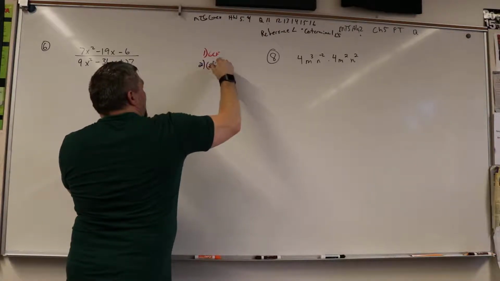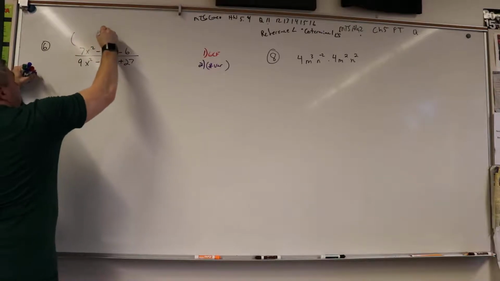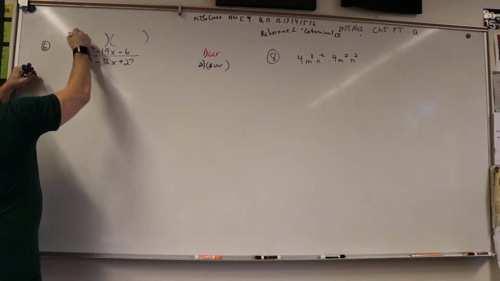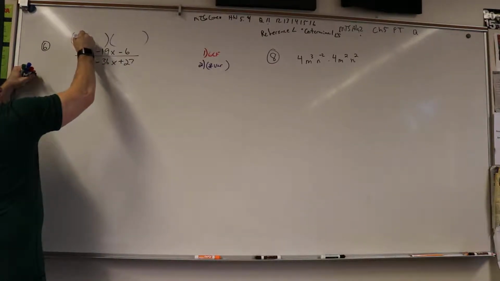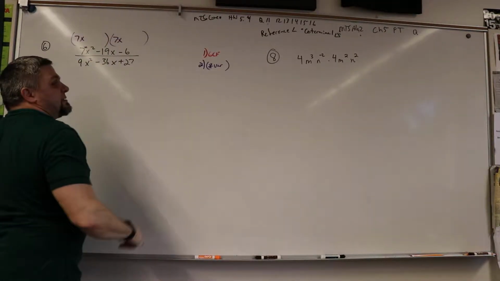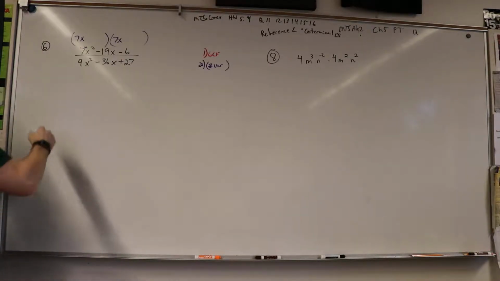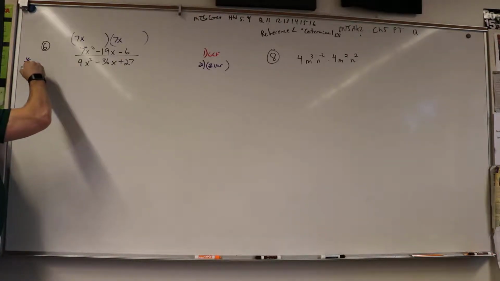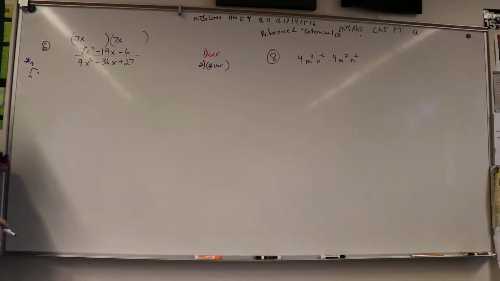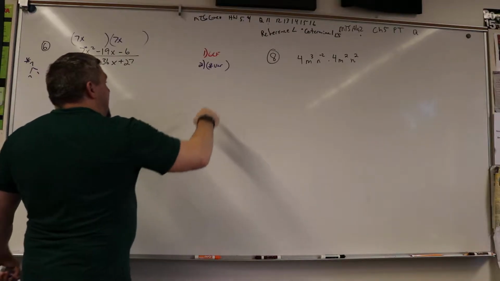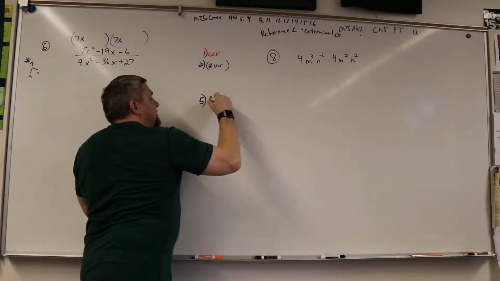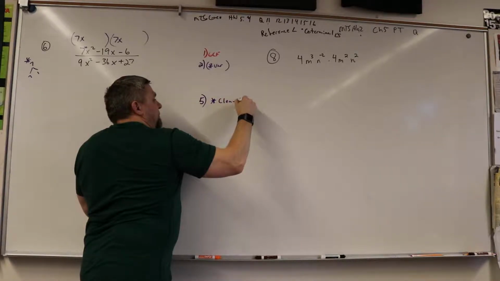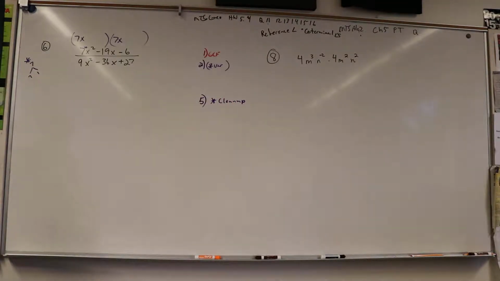Step 2: Parentheses, star, variable. So what we're going to do is just make parentheses and bring the star. The star is the first coefficient, so 7x and 7x. And then I'm going to take out a star of 7. That's your cleanup later on. So that means there is a star cleanup.